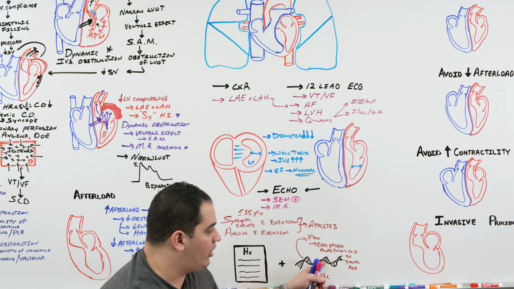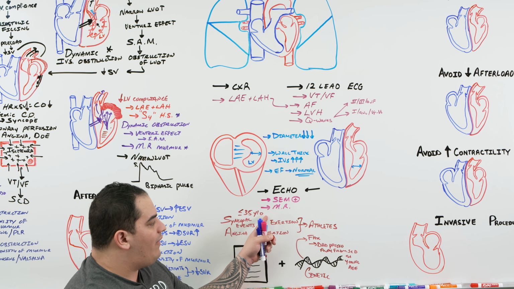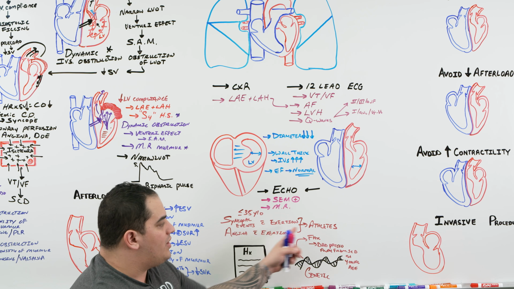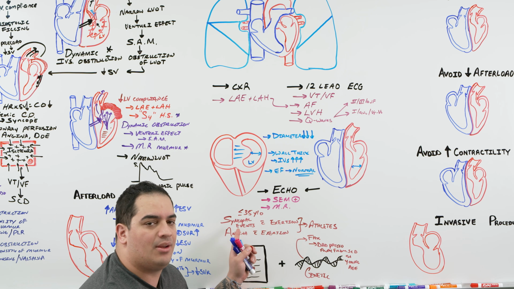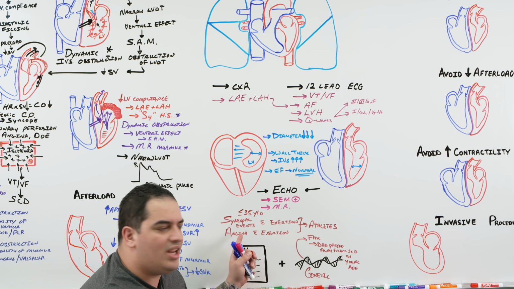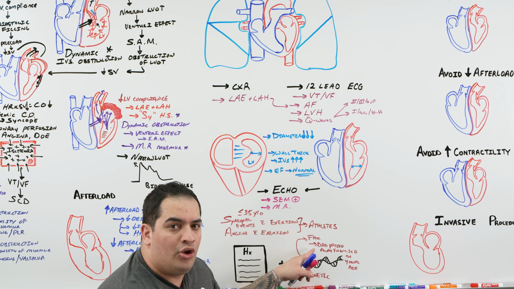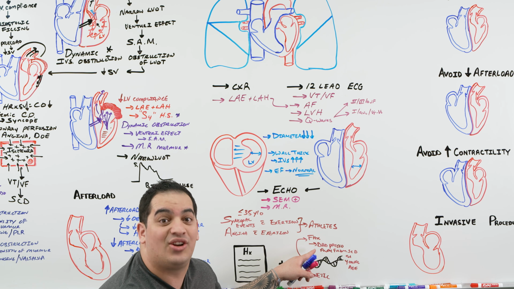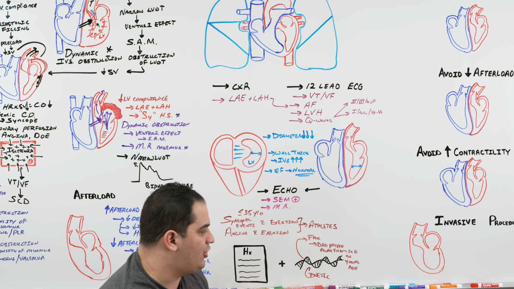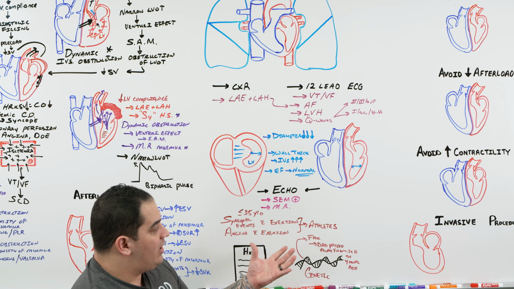So again, it could be familial, it could be sporadic, but if that is the case, you want to be thinking about, is there a 35-year-old or younger patient who is an athlete, maybe has a history of a syncopal event, some chest pain, some dyspnea whenever they are exerting themselves, and a family member who passed away at a very young age due to an underlying cardiac disease like sudden cardiac death or a heart attack at a young age? These are things to be thinking about in their history, and that is going to cover the diagnosis.